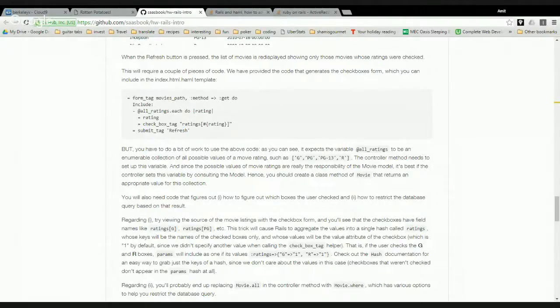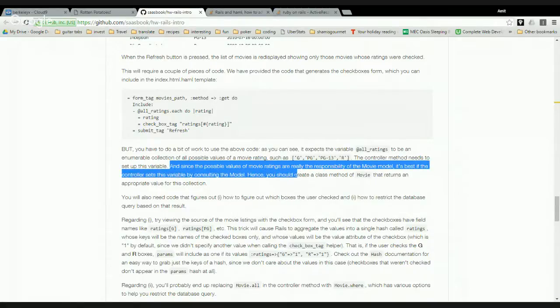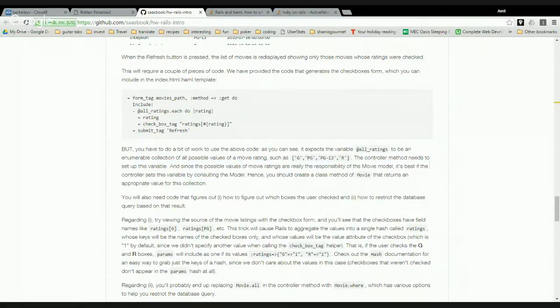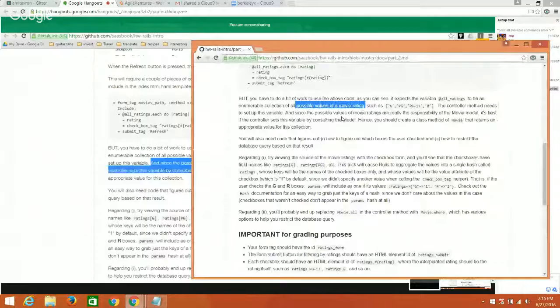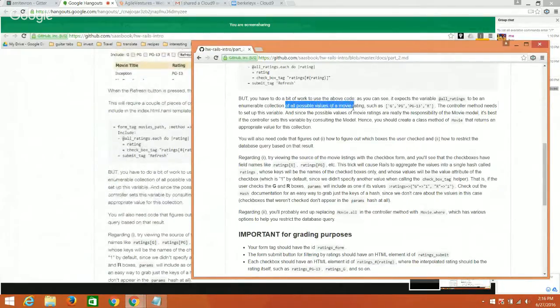Yeah, it's a bit confusing, but I think it's from the database because you see this sentence, since the possible values of movie rating are really the responsibility of the model. Maybe you're right. No, in the top part it says it needs to be the collection of all values. Yeah, here.